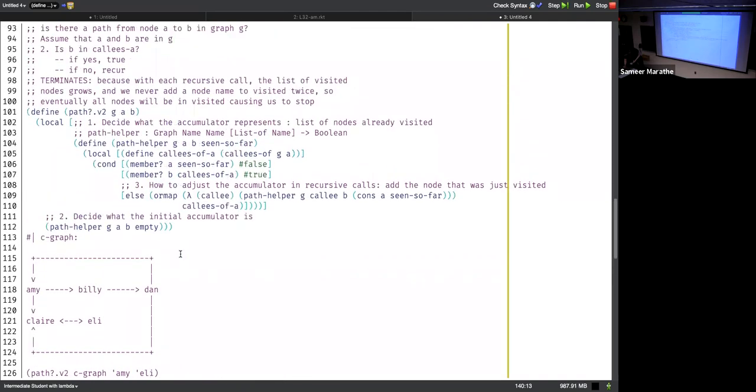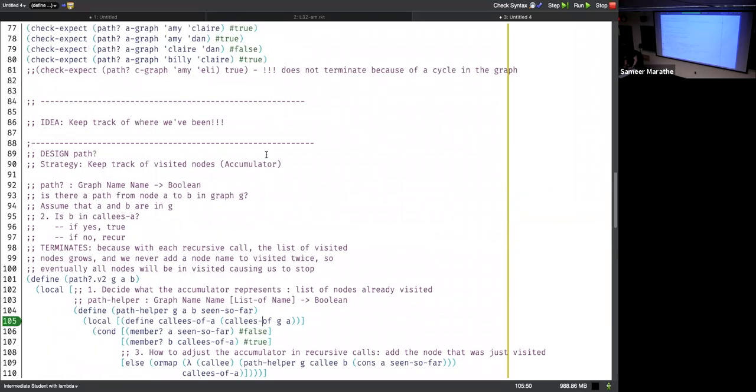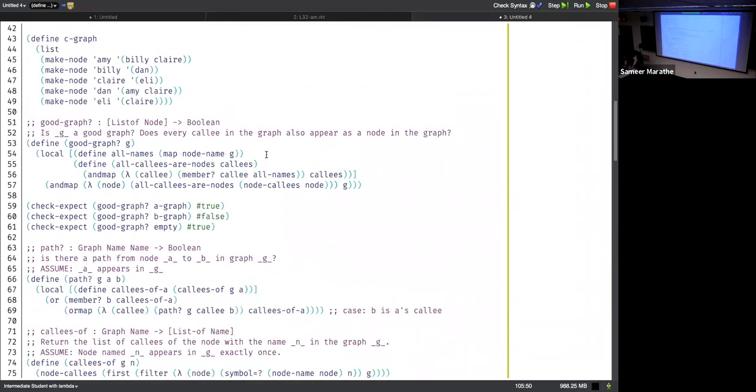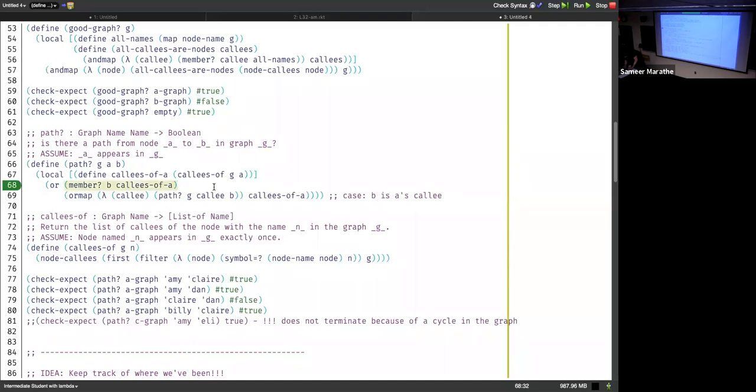So just to reiterate that, our original function only had two ways of terminating, right? We either found B in the list of callees, in which case we return true and our function terminated, or we had an empty list of callees, in which case we returned false and terminated.